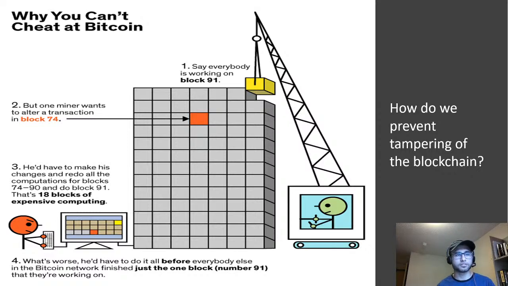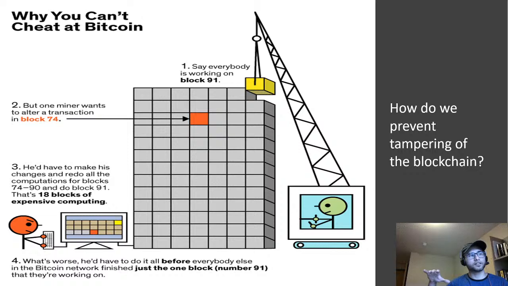This changes the hash of block 74, but this also kind of breaks the blockchain, because now 75 points to a block that doesn't really exist, and 76 points to block 75, which itself points to a block that doesn't really exist, and so on. So now, if I want people to accept that the real blockchain is the one without this transaction in 74, I'll effectively have to redo the computation for all the blocks from 74 to 90, because everyone knows we're already in block 91.